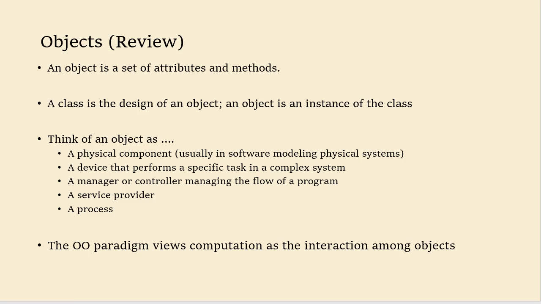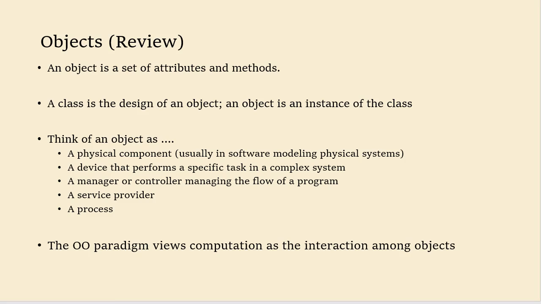If you're modeling a complex physical system, like the solar system, the objects are pretty easily identified: the planets, the star, that kind of thing. You can think of an object as a device that performs a specific task in a complex system. If you have a task that has many parts to it, you can break that task up into a series of tasks, and then each task is performed by an object. Or you can say, my system can perform 4 different major functions. Maybe each one of those becomes an object or a collection of objects. You can also think of it as a manager that then controls those objects.